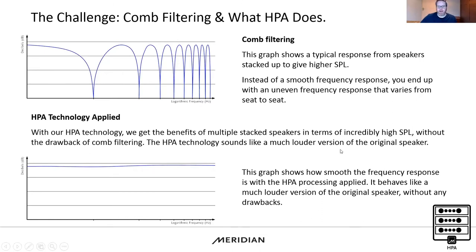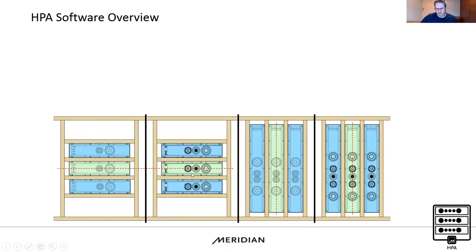The HPA technology smooths out any comb filtering introduced by close-coupled drive units. We've actually applied for a patent on this technology, so I won't explain exactly how it works. But essentially, because our DSP loudspeakers have powerful processors and amplifiers built in, we can change what each loudspeaker's driver units receive — adjusting frequency, amplitude, and phase across the entire frequency range — to cancel out comb filtering effects.